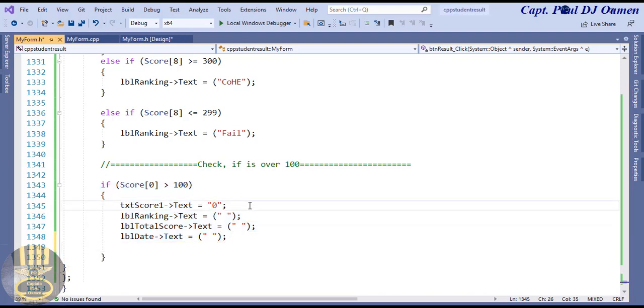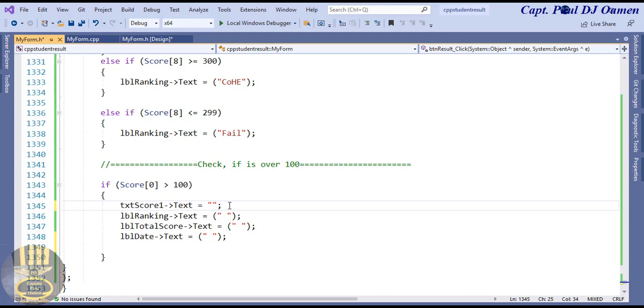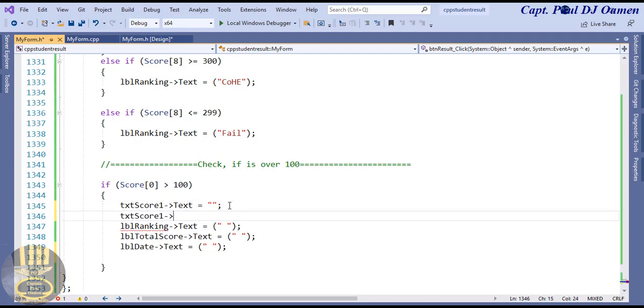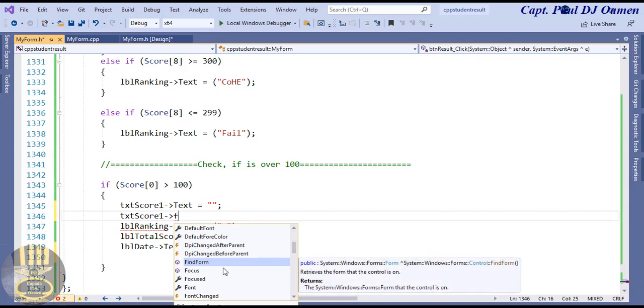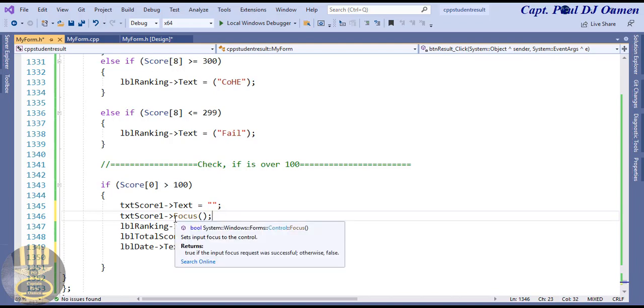So let's come up here. Okay, first of all, get rid of the text content we have in here and come down here. That would be focus. There, that is it. So your mouse will get focused straight there immediately.